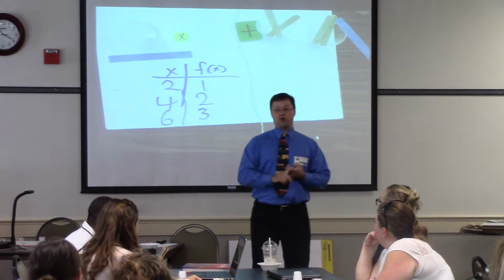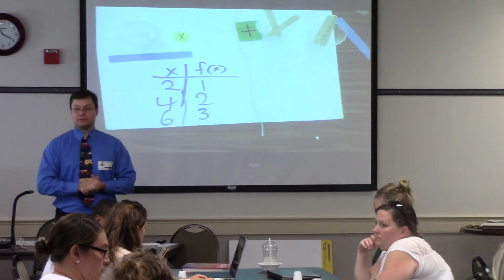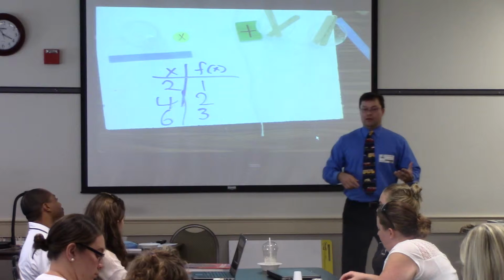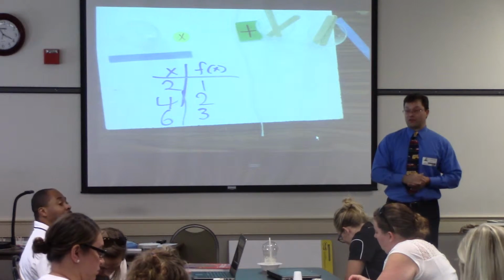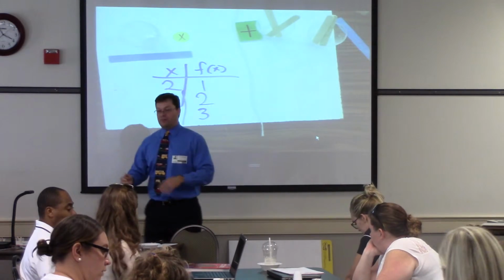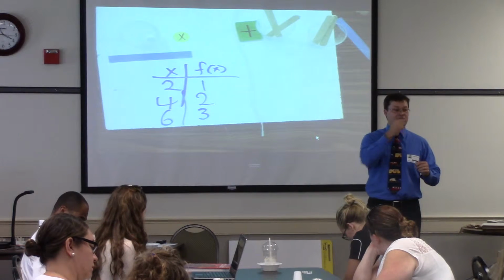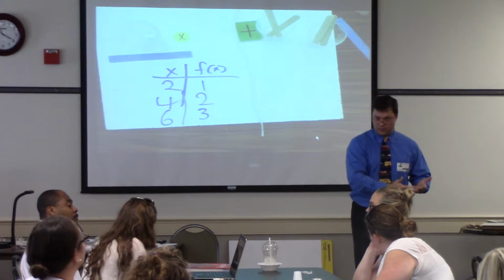Pros and cons. Let's go pros first and cons second. What's a pro of any of this cups and sticks method? Visual. And it's tactile. It's modeling. And I'm modeling using the concrete. How well will students do remembering the procedure? Fantastic. We're actually finding that students have better verbiage during it. When students did just abstractly, we ask them to solve a problem, they silently go through a problem set with you. Well, we're finding that in this one, when you ask them to solve a problem, they start talking through the problem as they move things. So we're getting kids to verbalize mathematics for the first time.